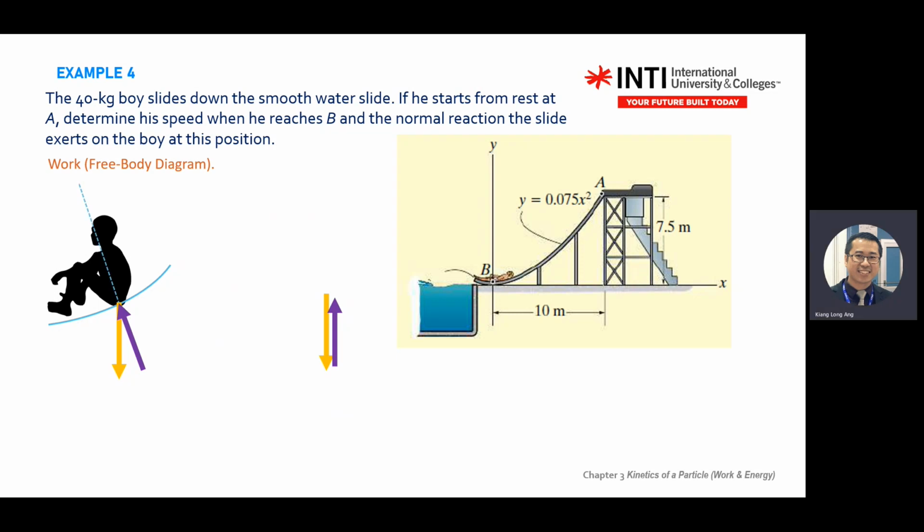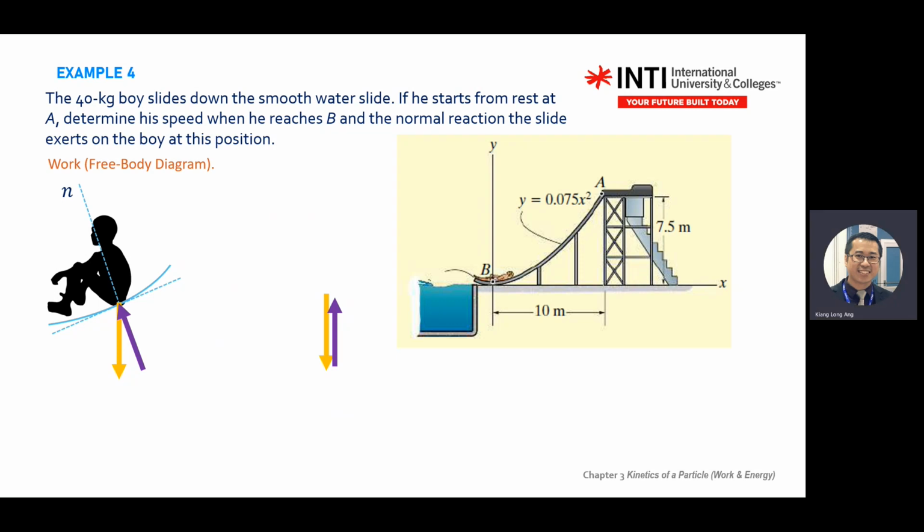So we have two free body diagrams. I draw it very fast on the screen. At A, you see the diagram here is actually a parabolic or a quadratic curve. It's a curve. So curve give you what? A curvilinear motion. So there will be a normal and tangent direction. Recall what is your acceleration. Acceleration, you have tangent direction and normal direction.